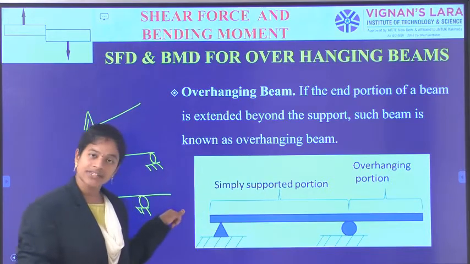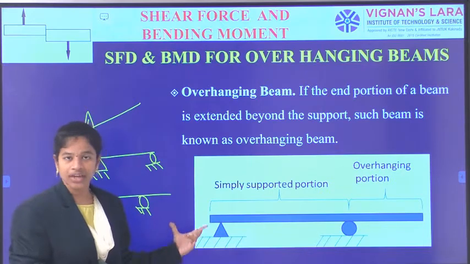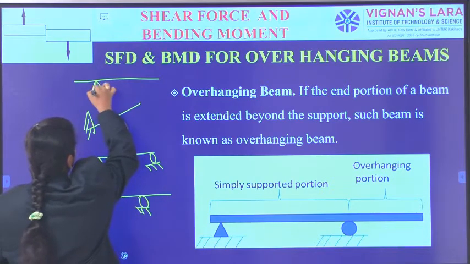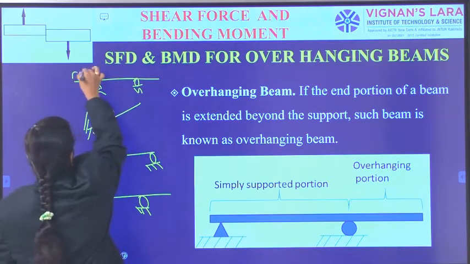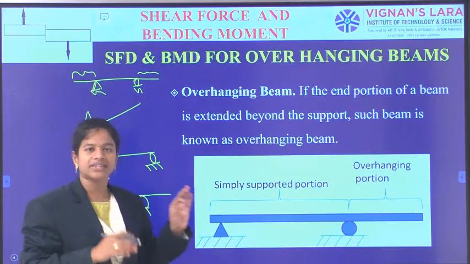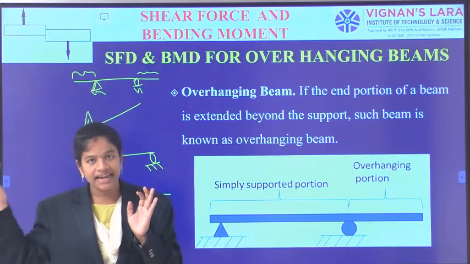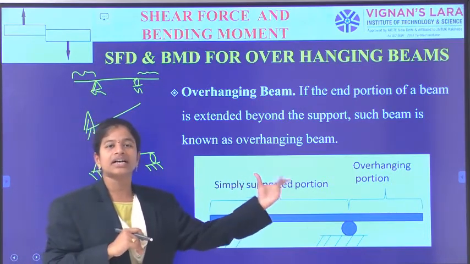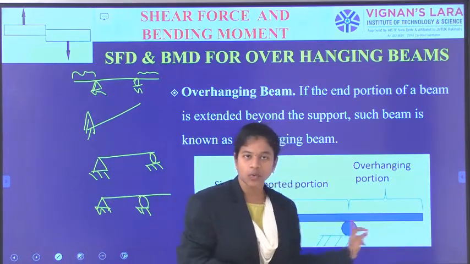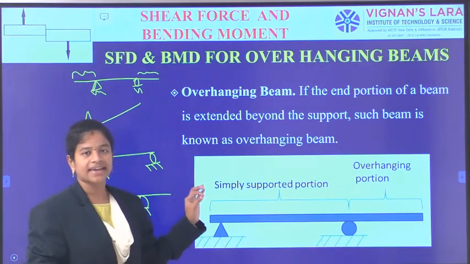Even on the left side also there can be an extension. Okay, overhanging portion. Okay, so these types of beams, or a beam with a condition like this, this is also overhanging, this is also overhanging. These also can be called overhanging beams. Just our motto is a main simply supported portion and an extension of the overhang over the support. Only it should hang. It shouldn't have any support at the end. Okay. So such types of beams we are calling overhanging type beams.